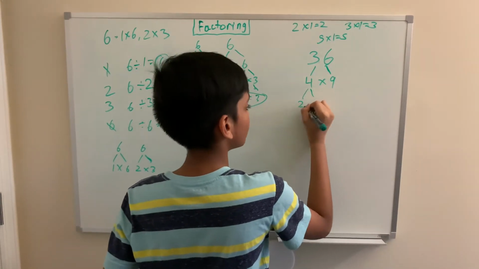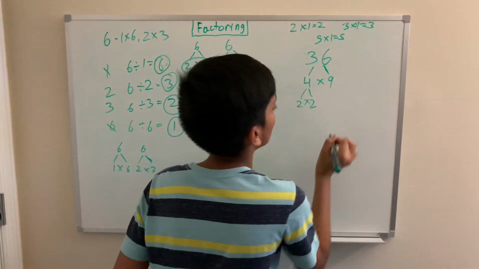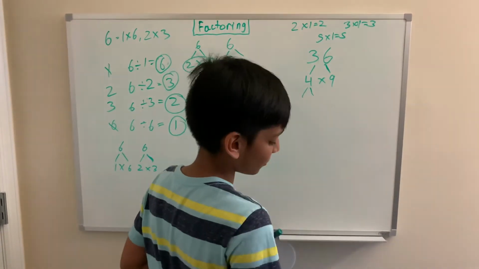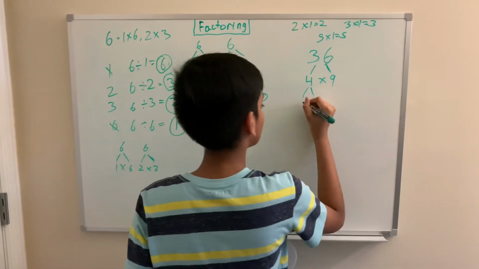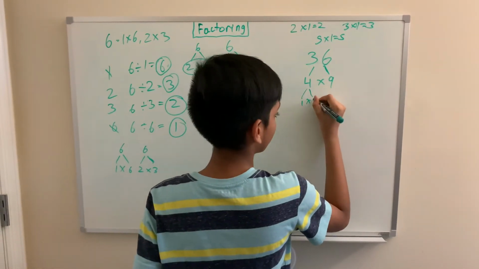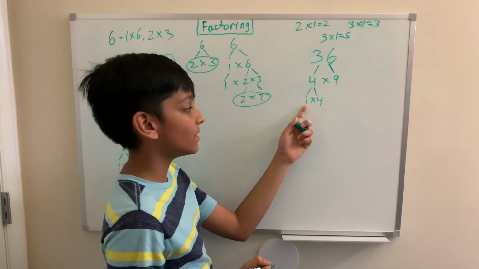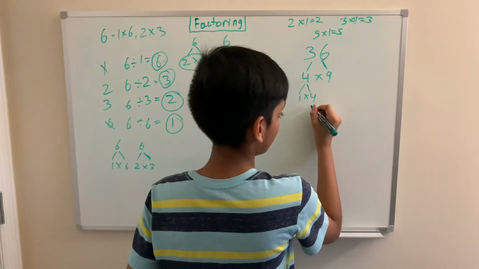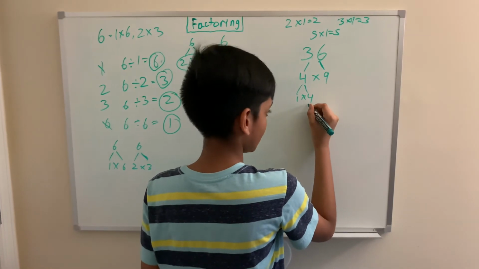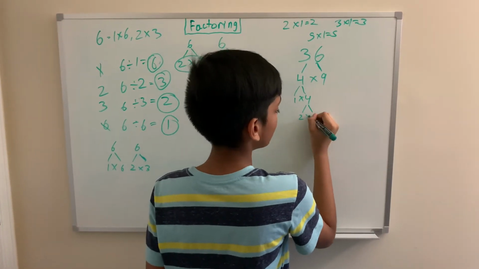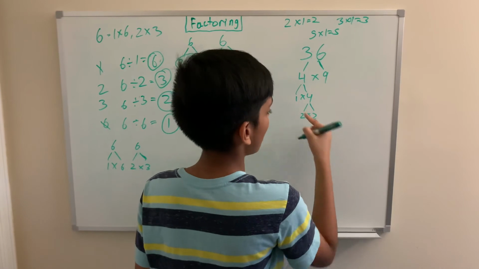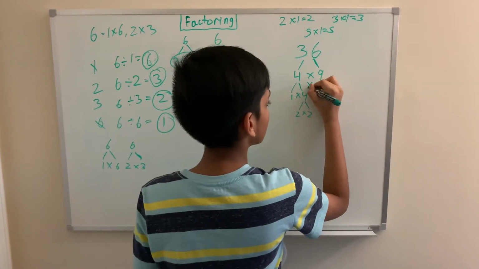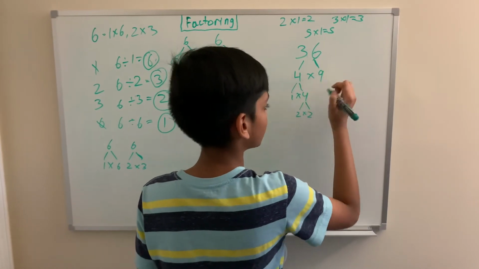4 will become 2 times 2. We could actually, instead of 2 times 2, go for something a little different. We could go for 1 times 4. So 1 is not prime, but we can leave it alone. But 4, you are not prime. So 4 can become 2 times 2. 2 and 2 are both prime. We can leave that one there. So we put down that multiplier. We don't need that actually.